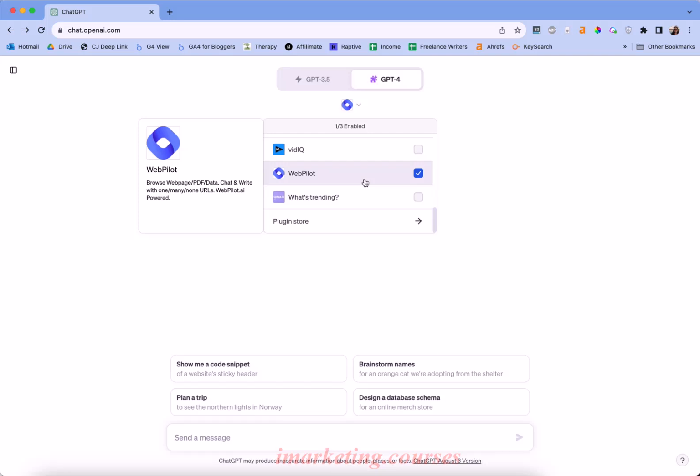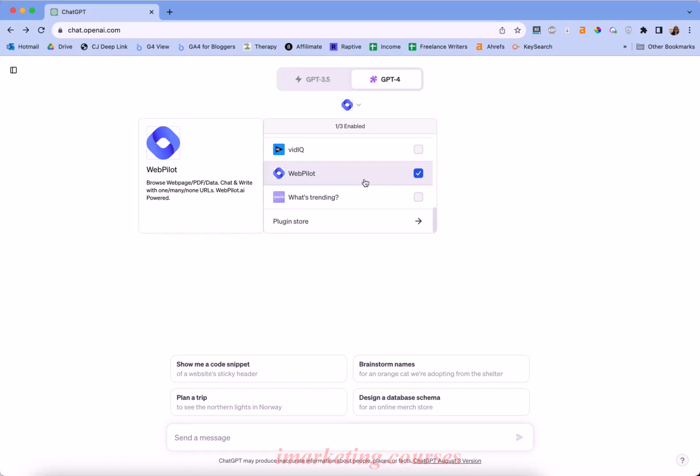So you will not be able to control that completely. You can say use Web Pilot to do that, but if you just say summarize this document, and another one has summaries more at the core of it, it's going to use that instead of Web Pilot. And whether or not it's the best one for the job, it seems to go based on what it's told ChatGPT it's about.